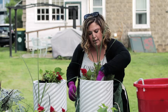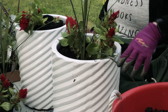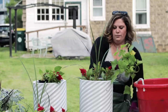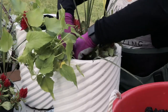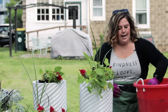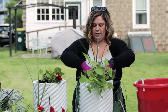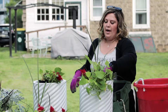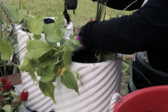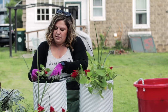Next up is our sweet potato vine, and that needs quite a bit of room, so I'm going to move the dirt around. We'll just add this guy right here in the front. We're going to add some additional dirt around — as you can see, I have a very high-tech dirt vehicle. I have some more room, so I can continue to put the Celosia. You don't want it to look sparse, but you don't want it to be too cramped — it's kind of a perfect balance.